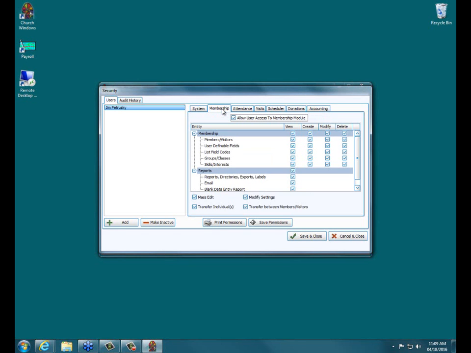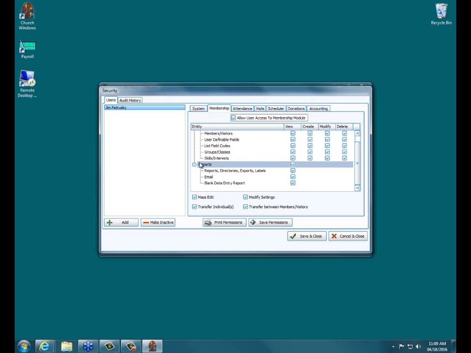We are not going to go over every single setting in each of these tabs, but as a general overview for the way these things work, there are 4 different types of access you can have to all of these individual sections in Church Windows. View permission is the first level, I suppose. That's the ability to go in there and see all of this information.